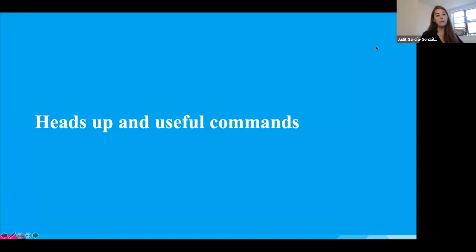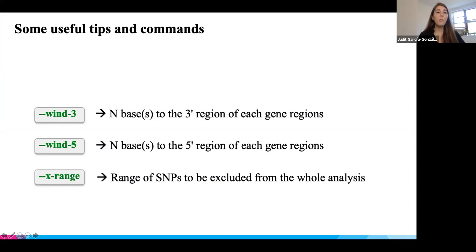Finally, I would like to give some heads up and useful commands. For example, one command that might be useful for the user is the window size: if you are defining SNPs that are within a gene, you can extend that window.